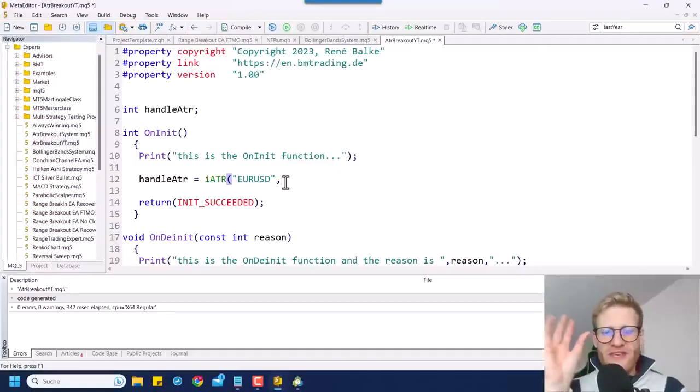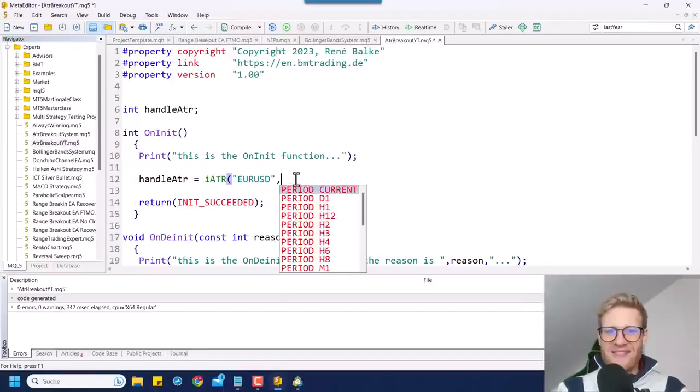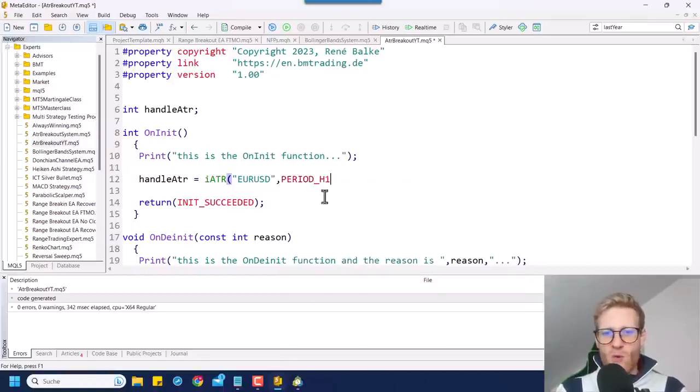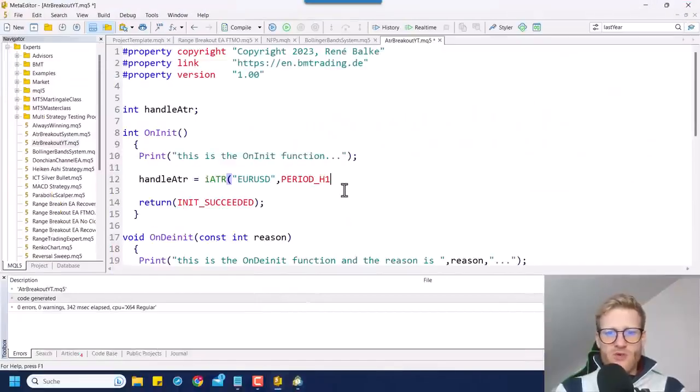Because right now, all of these 3 parameters, they just have one purpose. We want to tell the PC, the MetaTrader, what specific indicator we want to work with. So by calling the IATR function, the program knows we are using the ATR indicator, of course. And by providing euro/dollar, it knows we want to use the euro/dollar chart. And then as a second parameter, we want to use the time frame, which could be H1, which is the 1 hour chart, this one. So now the program knows we want the euro/dollar ATR in the 1 hour chart.